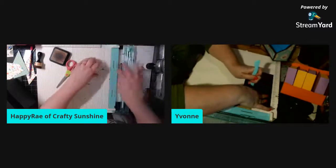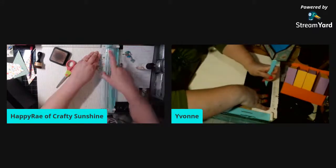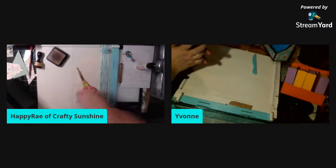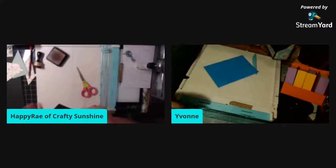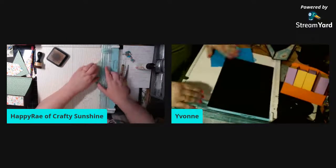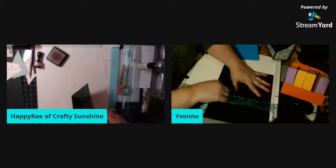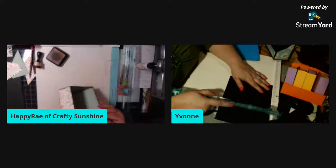And apparently, as long as it has measurements that are on this scoreboard, I can do it. Yeah, what's double of this? This side's all curved. It ain't even right. I was telling my husband last night, I really wish they would have made the scoreboard with the guillotine blade. Yeah, this side is so wonky. It's not even straight. Lord have mercy.